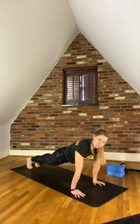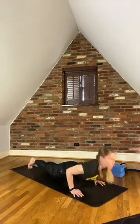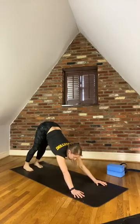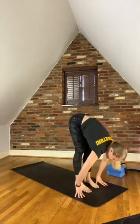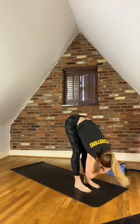And let's move through our Vinyasa. So into your Chaturanga, your push-up pose, up dog, back into your down dog. From here, let's go ahead and bend our knees, and let's go ahead and step or hop between the hands. And move ourselves into a forward fold, holding on to those elbows, nod the head yes, shake the head no.